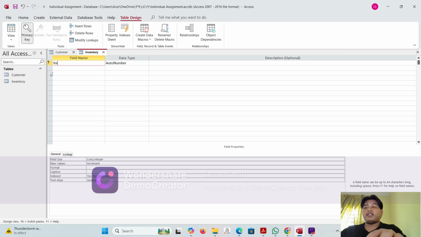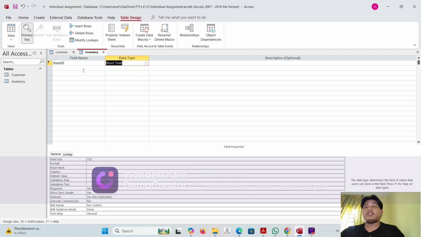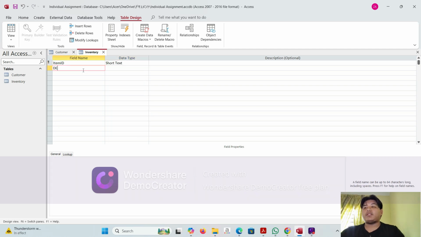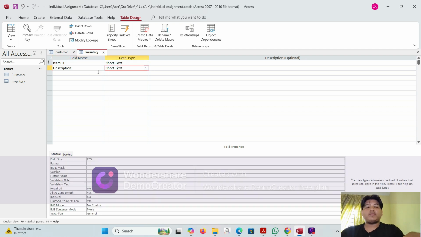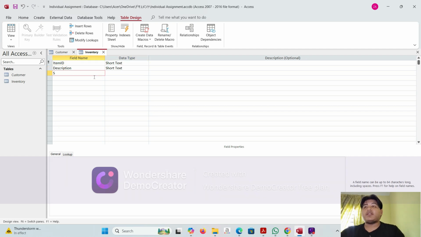On the first we will put item ID. The data type is short text. On the second we will put description. This data type is also short text. On the third we will put the standard cost.